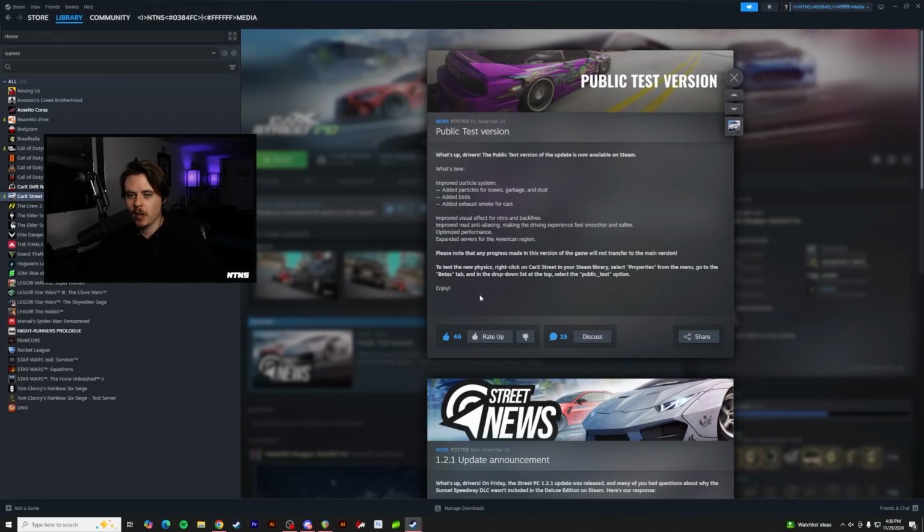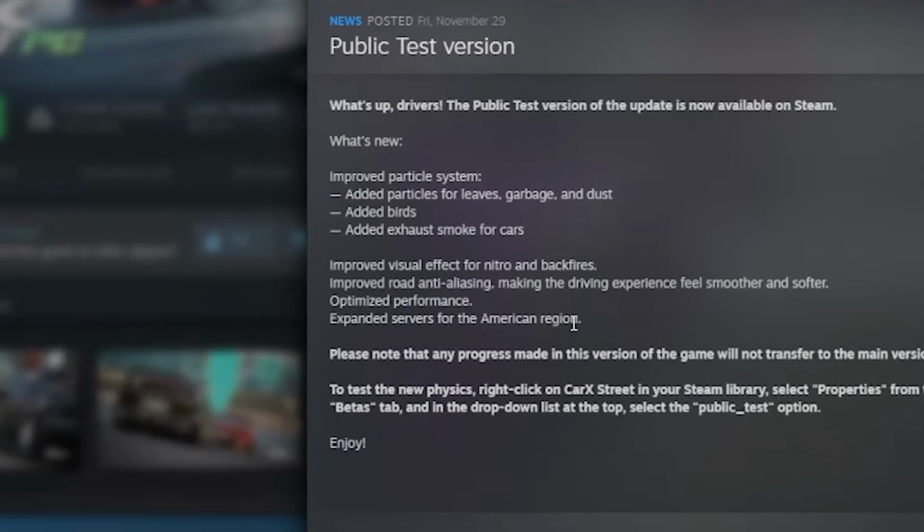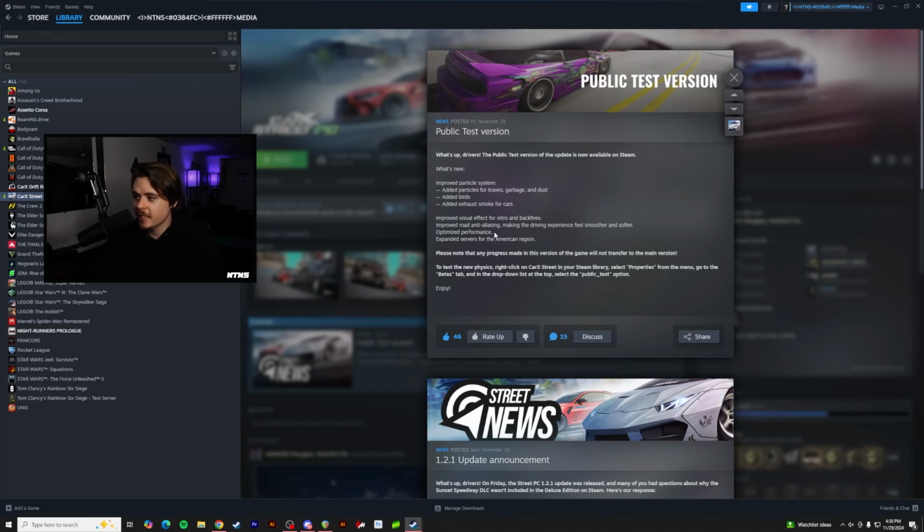So we're going to do a little scavenger hunt for all of that stuff today, guys. Birds, leaves, garbage, and dust. And then we have some more visual improvements here. We have improved visual effect for nitro and backfires, improved road anti-aliasing, which I'm really excited for. It says it should make the driving experience feel smoother and softer. And then we have optimized performance here as well. Really great to see this.